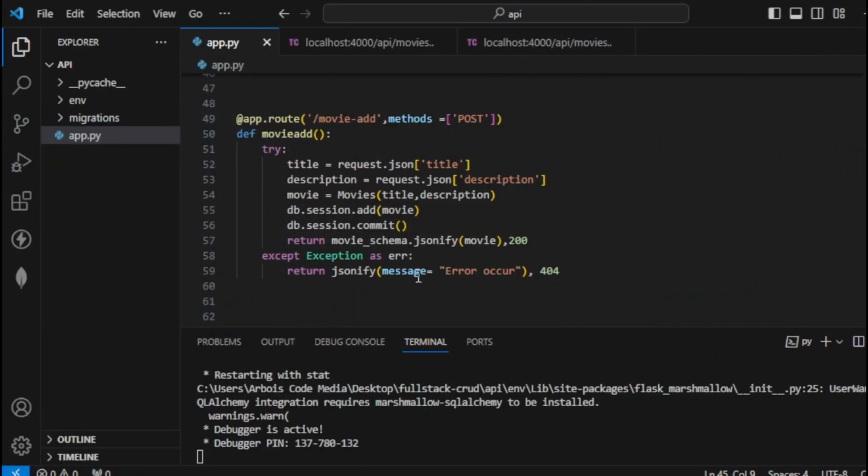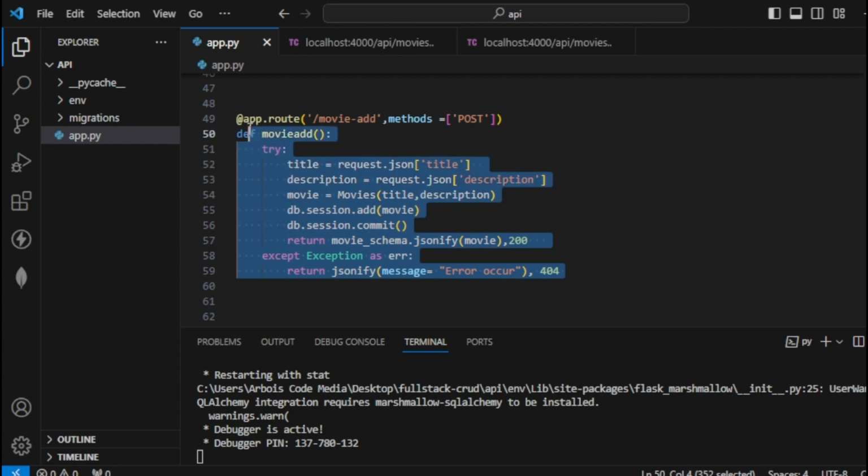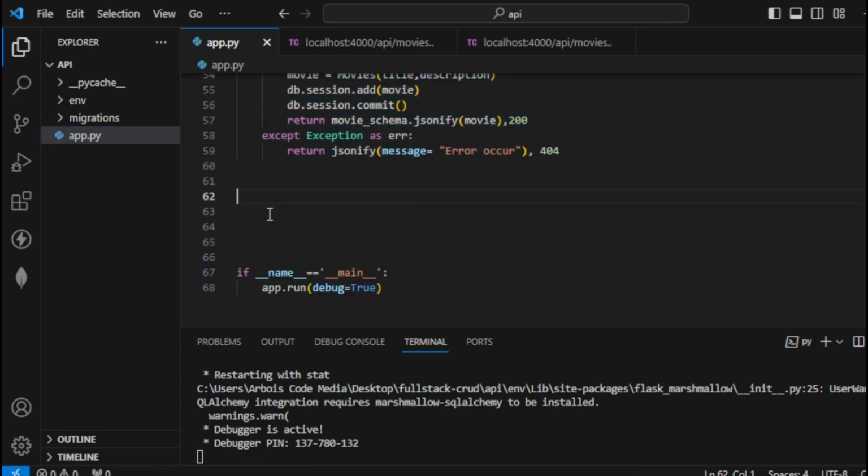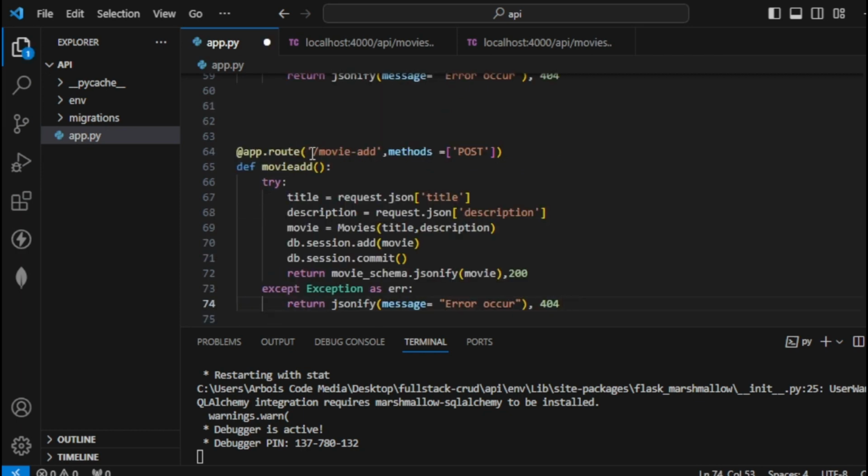All right, so for our update, safe to say, we can copy this one and place that next to that section. And then for our route, let's name that as movie update. Now, for our methods, we're going to change that to PUT. Now, there's a few things here that I want to add.